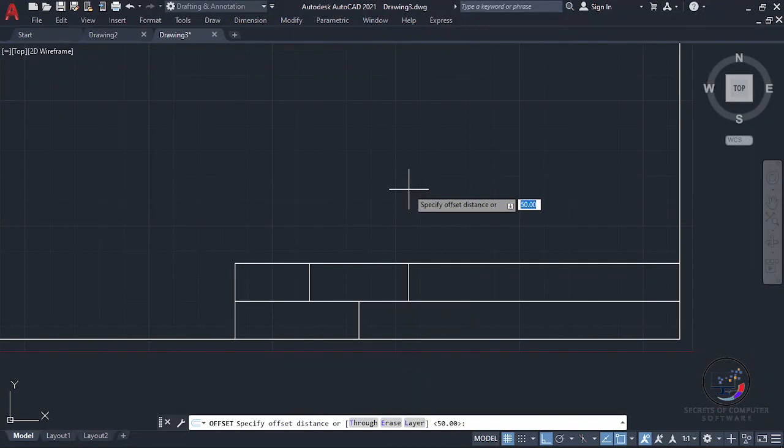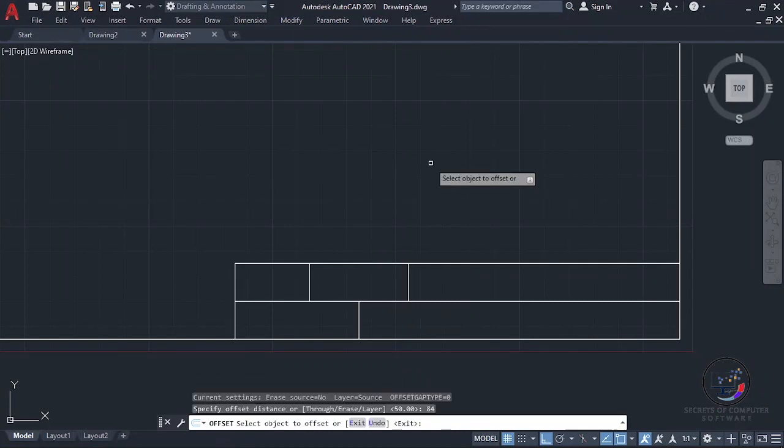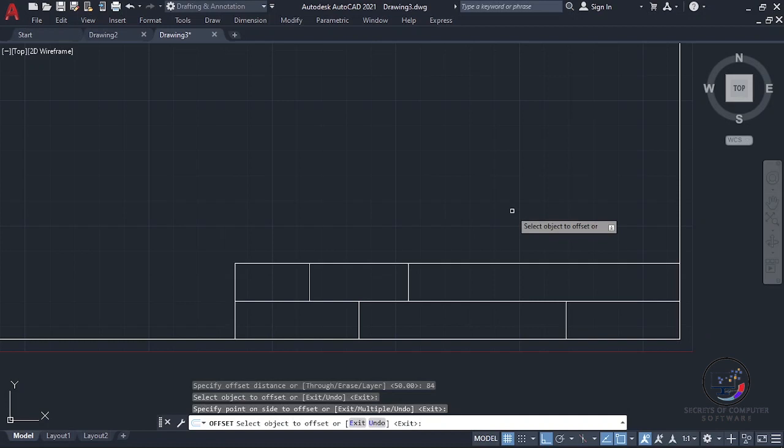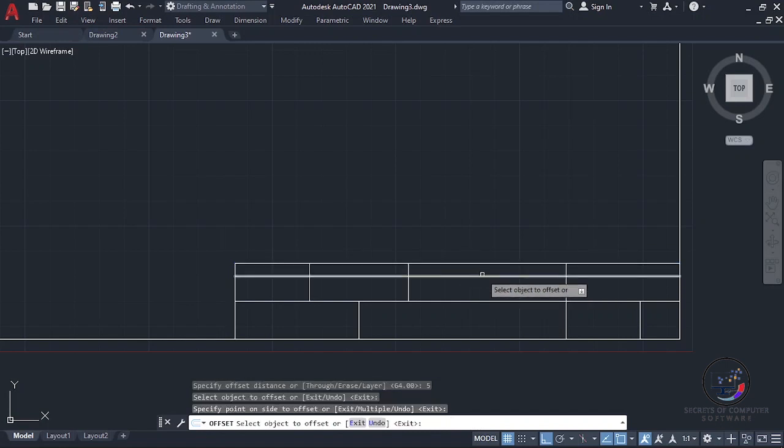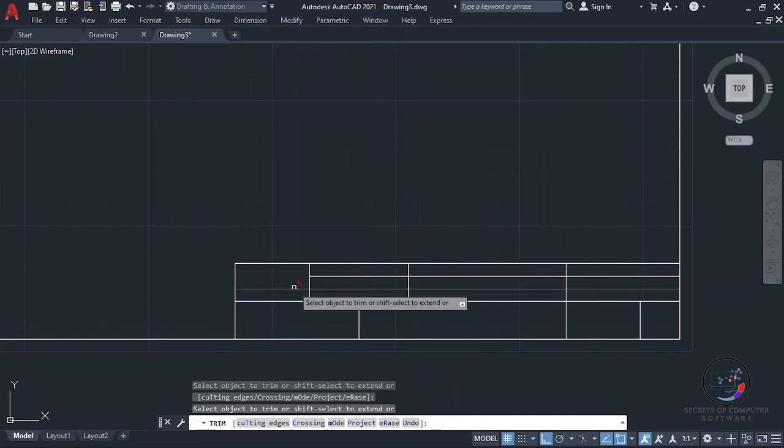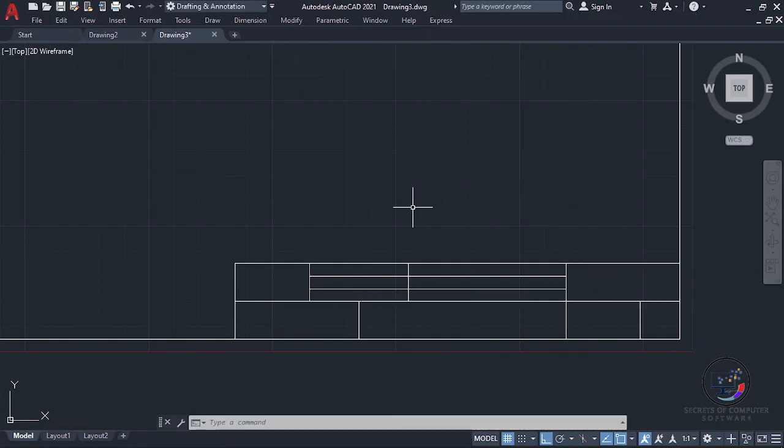Then offset again. You have to offset the line by 84, 30, another by 30, and then offset the other line. If you want to offset, you don't go to Offset several times in the menu bar. You just press Enter, and then you specify the distance you want to offset, and then you go ahead offsetting. That is how offsetting should be done.